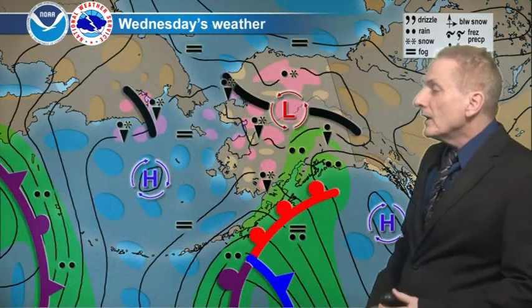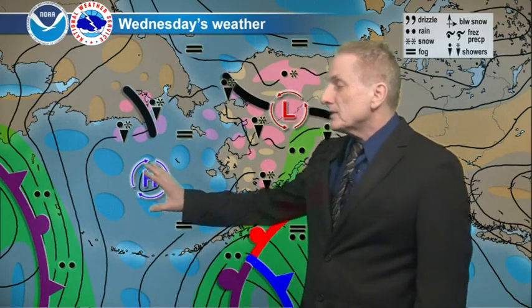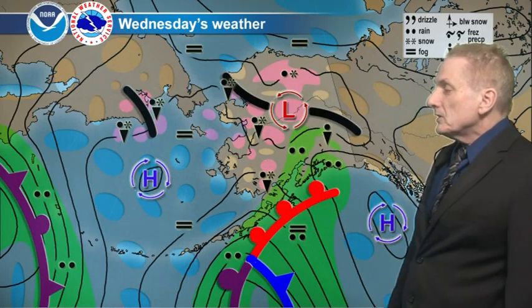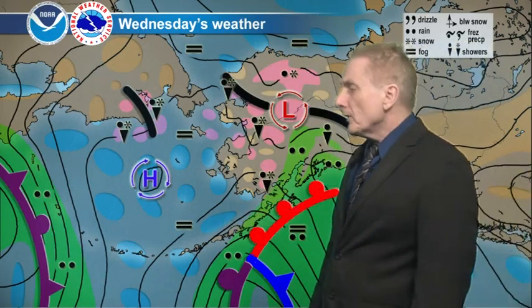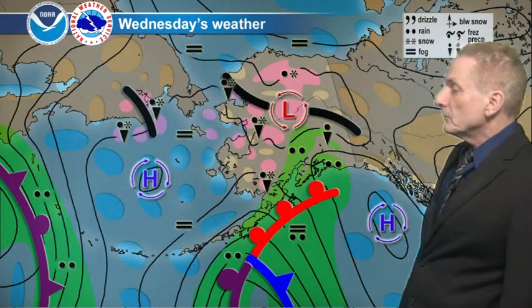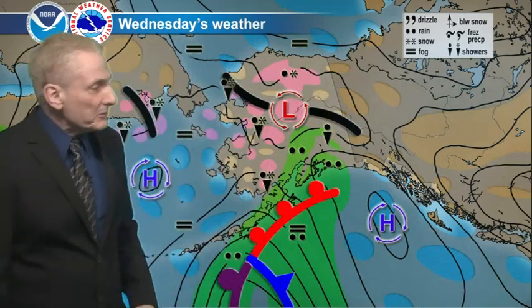You can just see the precipitation shield with the next system beginning to come into the picture late tomorrow afternoon. The front finally kicks the winds up, but only at Shemya, with a chance of rain on Wednesday, this high holding over the Bering Sea, and another low over the interior. So light winds, areas of low clouds and fog. Also some clearing, and we could see some sun in the Pribilof Islands, Nunivak Island, Yukon, Kuskokwim Delta, and the Aleutians, Adak, Atka, and Unalaska could see some sun.